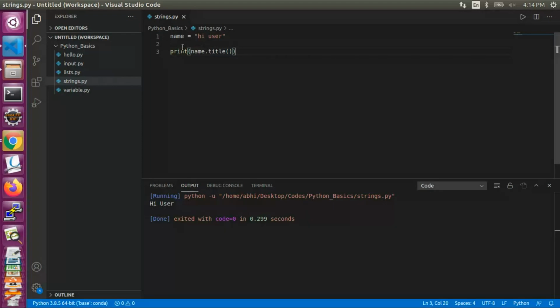Okay, so again you can see name underscore 2 is equal to, say, my name is Abhi, so it's all small. So A is small, all the letters are small. Let's change the A to uppercase. Clean it, we run it. Look, A has been capitalized. Okay, so similarly we have other functions. We will read about that first, then again we will come back to it.